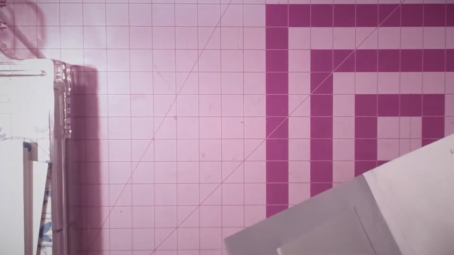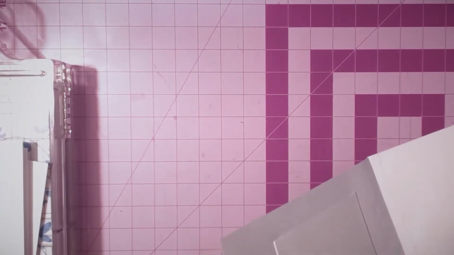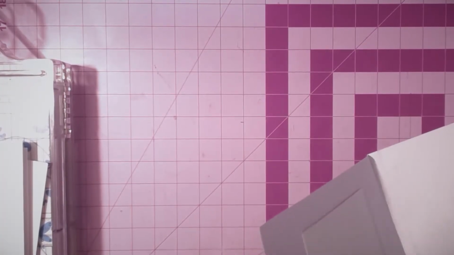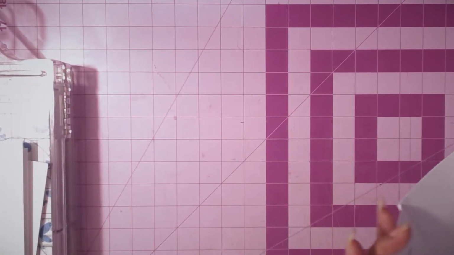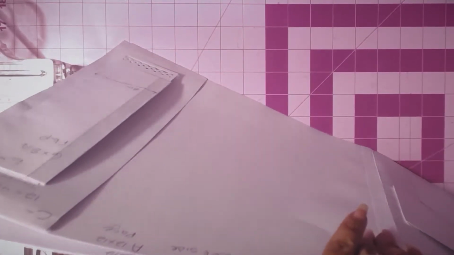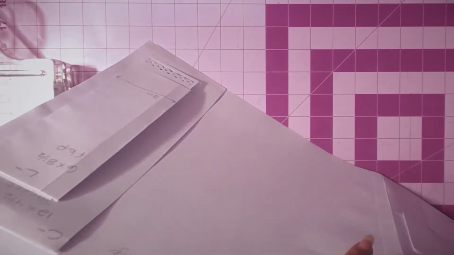Okay, so there's our pockets. Not all the way dry. Need to wait till it dries, otherwise it's gonna look weird. So here's our pockets. Let's show it this way. You stand it up like this. There's our 3 pockets. Right here's where I'm going to create a flap to put here, and then these pockets are going to go on top of the flap.